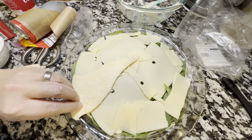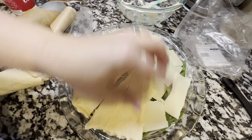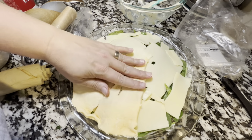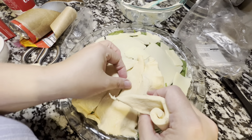Now we're doing our crescent rolls. Since I'm using a pie dish, I went ahead and pulled my crescent rolls apart and placed them in towards the center like that. Just make sure none of the dough overlaps, otherwise you'll have to cook your pie longer. But I wanted it to look cute and pretty, so I pulled it apart.